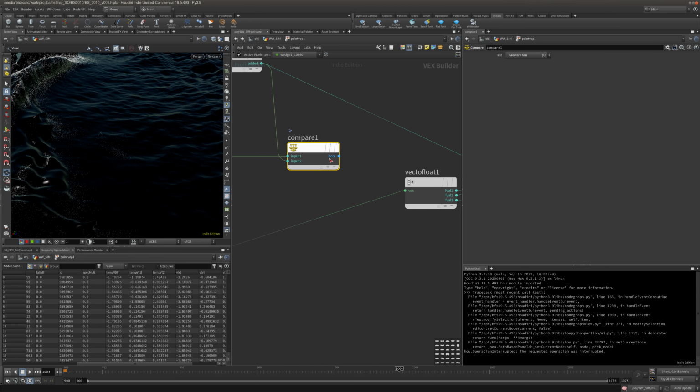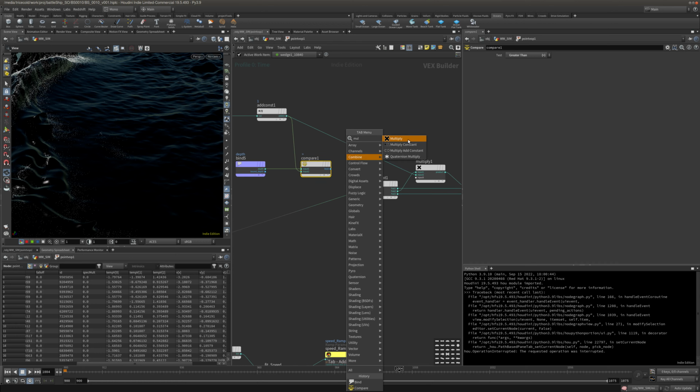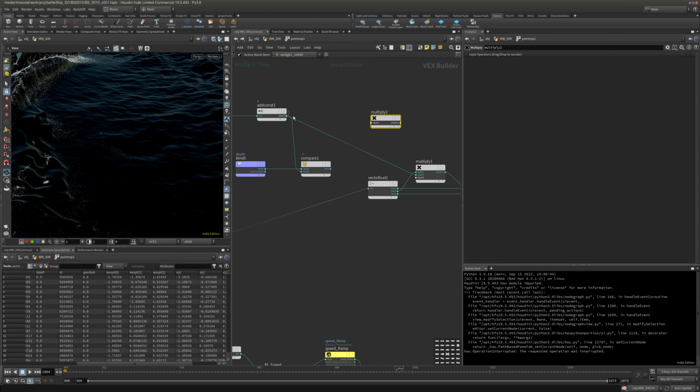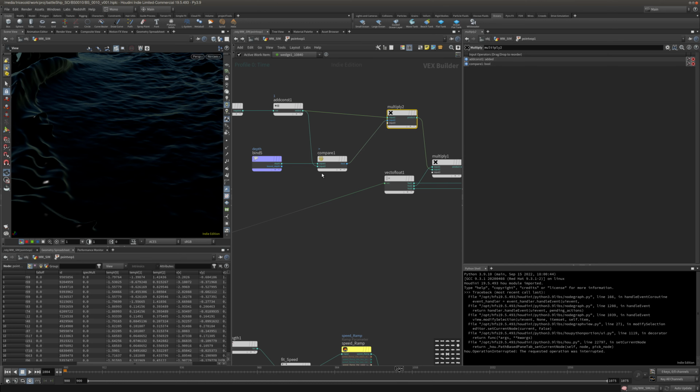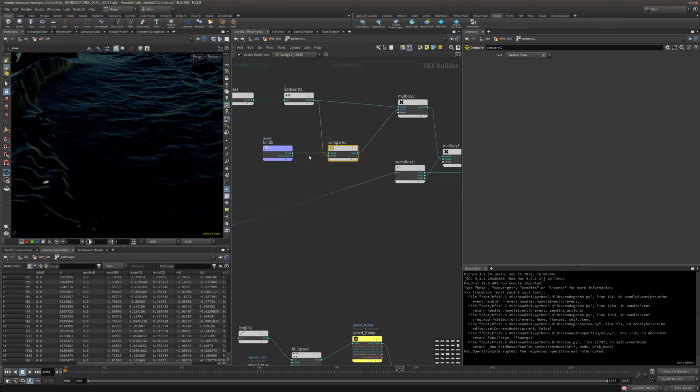so that's going to return an integer, and I can say maybe multiply my value. Wait, if that's not true, no, I don't need this. Oh wait, this needs to go here, and I don't even need this because I know that.